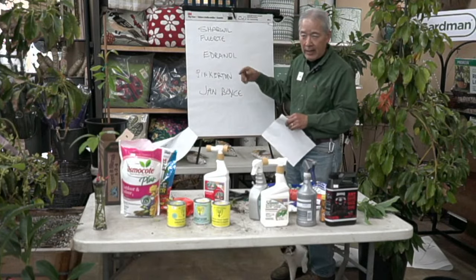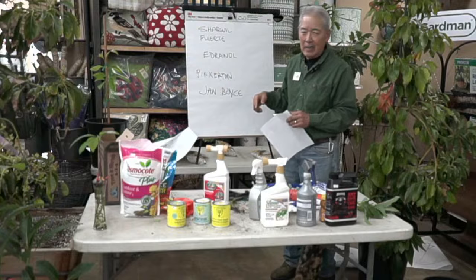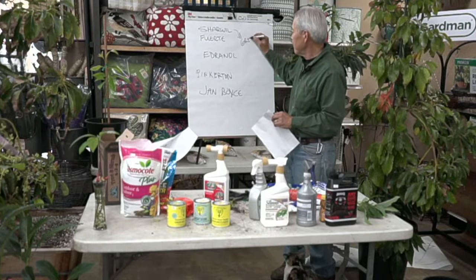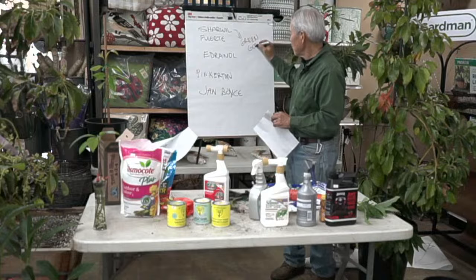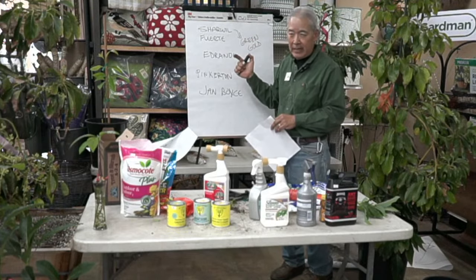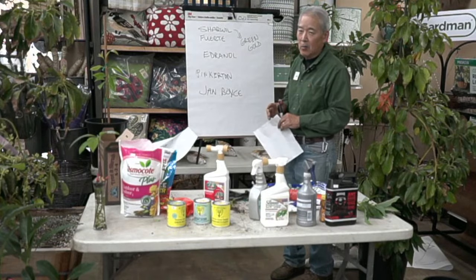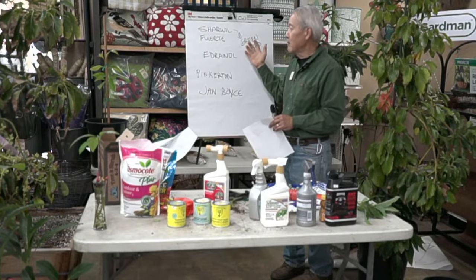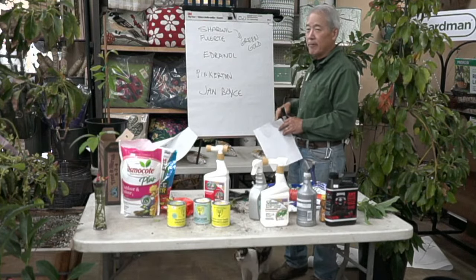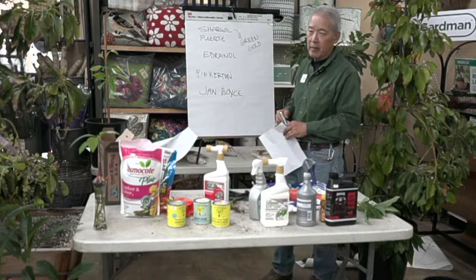Now, when it got to Hawaii, the University of Hawaii said, well, this isn't as heavy a producer as we'd like it to be. So they took a whole bunch of seedlings of Charwell, and from that they got one called Green Gold. Now in Hawaii, they say Green Gold tastes better than Charwell. In California it doesn't have that reputation locally, but it's still really good. They say it's a better producer than Charwell, so that's why we got it this year. We want to see how it compares. How do you think it would be as a pollinator, and Charwell from seed? Well, when you grow them from seed, they come up anything.